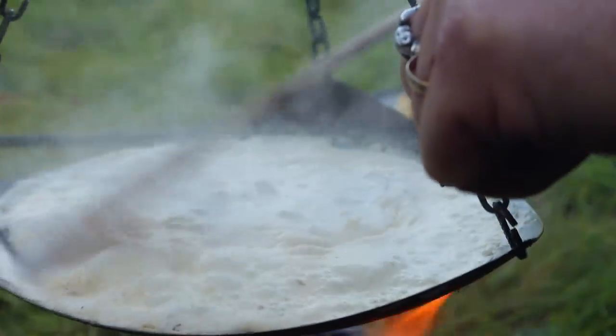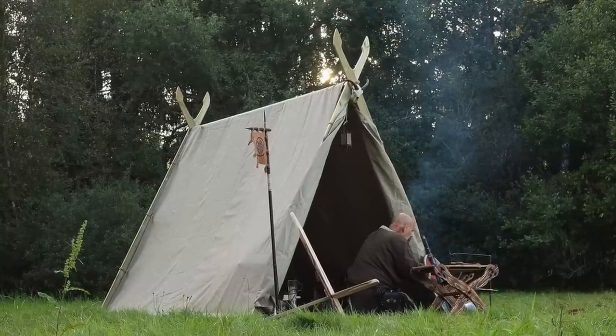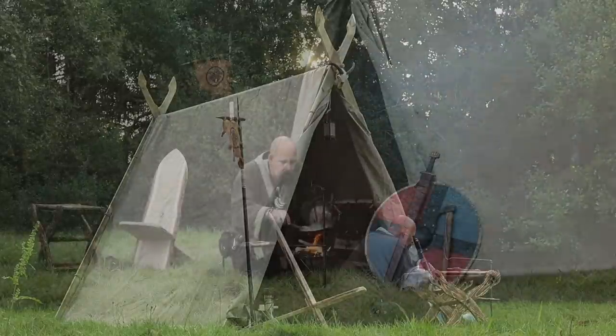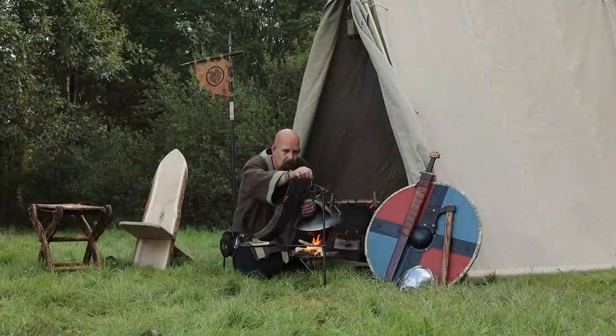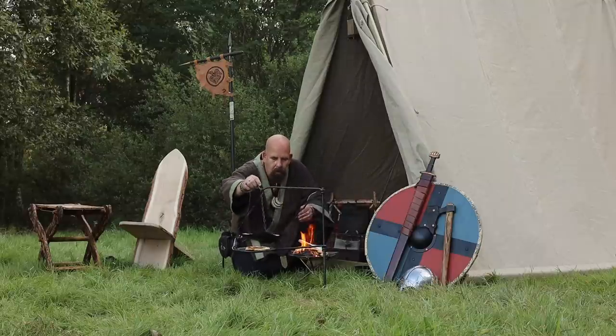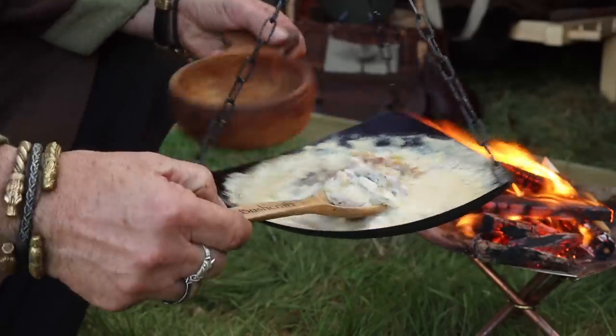Yeah. It's getting creamy. Oh, yeah. And together with my flatbread, I think it's going to be delicious. Now I think it's finished. Take it over here, cool a little bit off.